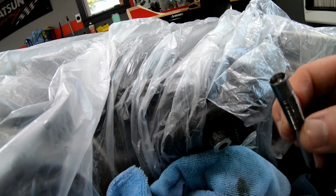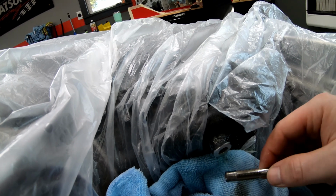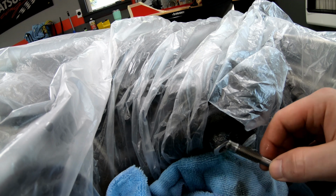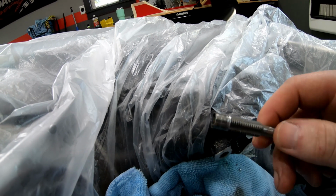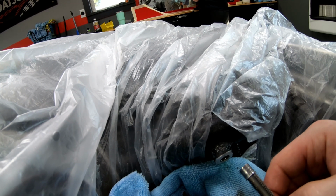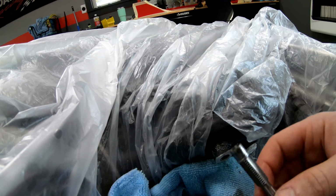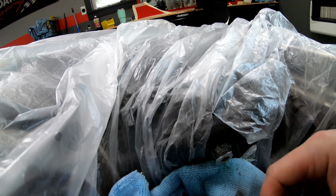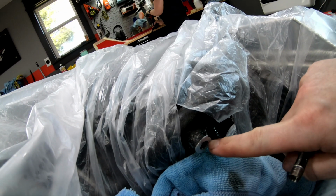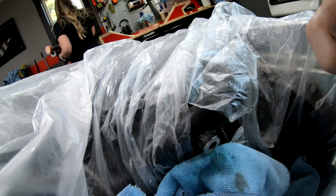So hopefully I've got a 12 millimeter tap. I think I do. So we'll go ahead and tap this the next size up, and we'll be tapping right into the cast aluminum here. Glad it came out now and not while I was threading the bolt in, getting the bolt tight, or it came loose later down the road or started leaking. So this isn't the worst thing to happen. So we'll go ahead and start getting this tapped. We'll make sure that this diameter hole is the right size for a 12 millimeter, and we'll start getting it tapped.